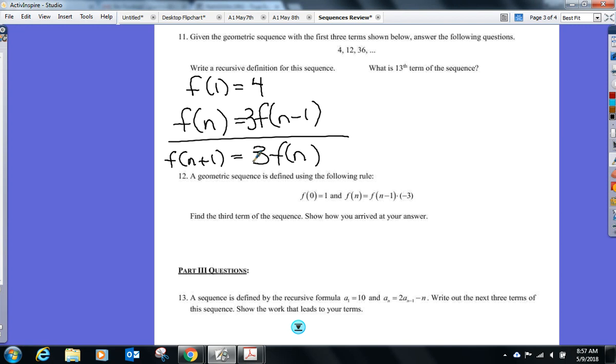All right, I am going to give you the rest of the time to work on this, unless I see that people aren't working on it or that you finished it totally. You can work with other people as long as it's on this and not on your phones or worrying about the drama outside of class. So we're focused on this, sequence test tomorrow. Okay, so go ahead, get going.